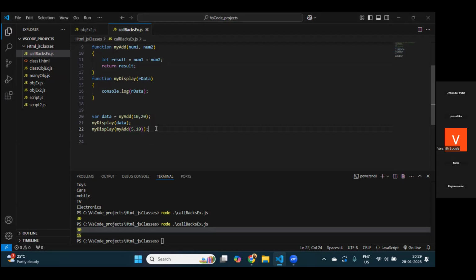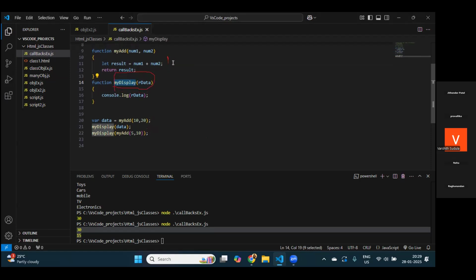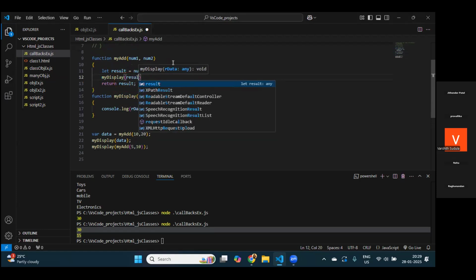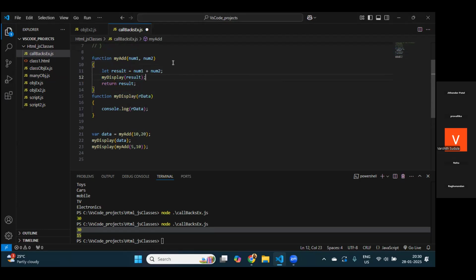But before that, let us write it another way. Take this myDisplay and write it between the 11th and 12th line, and pass the result to that one. I can call like this also, no? Instead of calling this, comment this one.